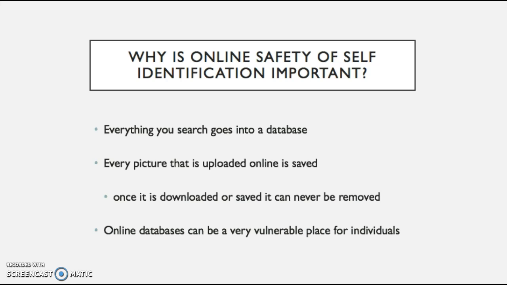Why is online safety of self-identification important? Everything you search goes into a database. Every picture that is uploaded online is saved, whether you delete it or not. If it has already been downloaded or saved on another device, it cannot be removed. And online databases can be a very vulnerable place for individuals if they aren't careful.